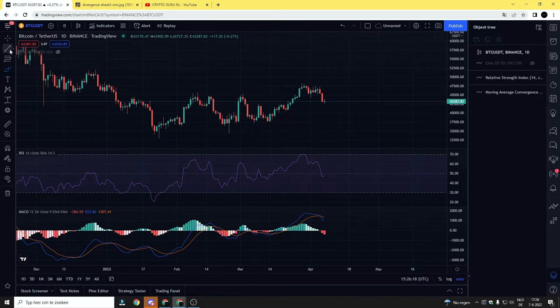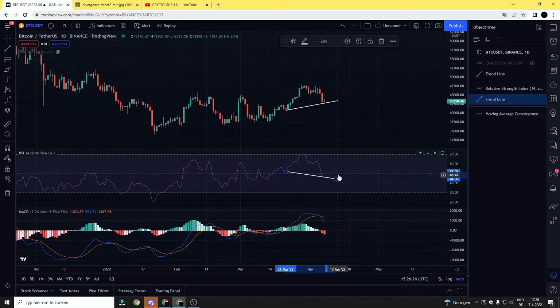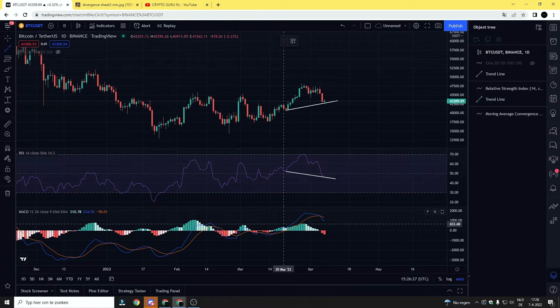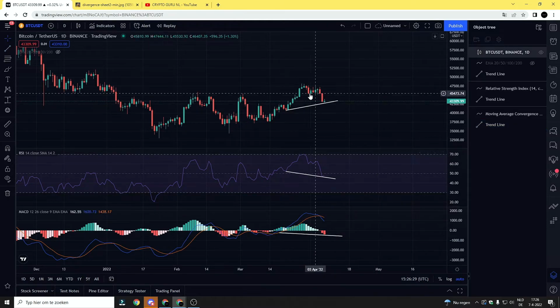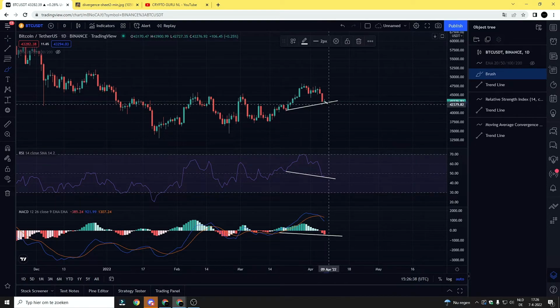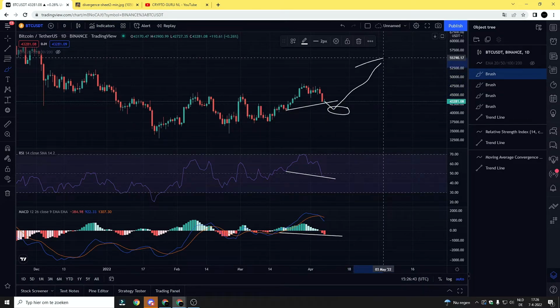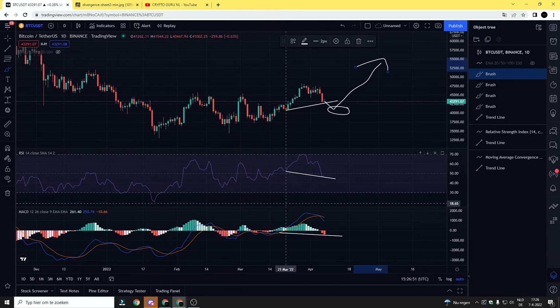By the way, on the daily time frame, we are forming a beautiful hidden bullish divergence. Also on the MACD, hidden bullish divergence, beautiful. So that is still telling us live right now that Bitcoin will eventually form a higher low somewhere right here maybe, and from that point, after forming that higher low, we will continue our way towards the upside based on the indicators, of course. Price action can always do something else, but this is telling us that the bulls are still stronger than the bears on the higher time frame.